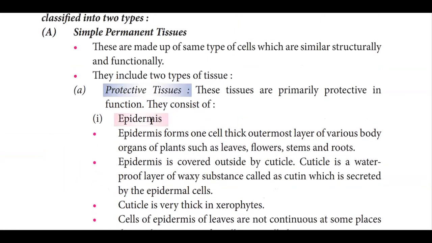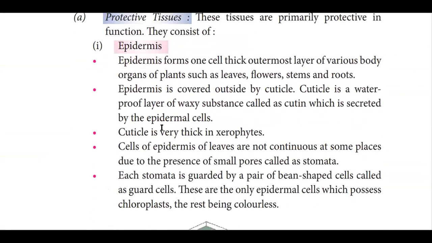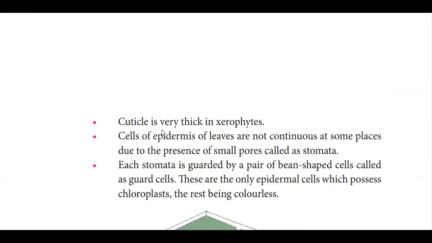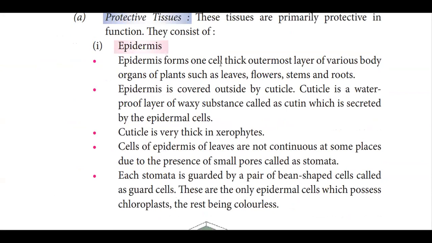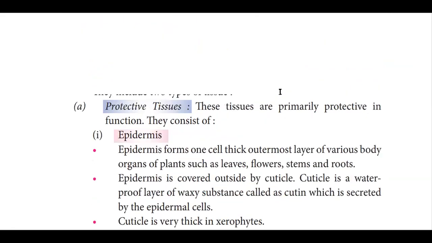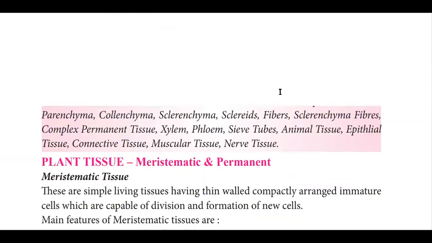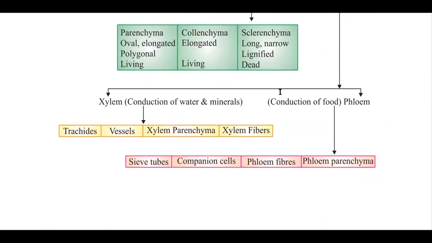So we have this one. So the simple permanent tissues are the protective. This we have studied, that is the epidermis, that forms the topmost layer, जिसका function हम लोगों ने बता दिया था आपको क्या क्या function होते हैं, that ये सारे functions लिखे हुए हैं epidermal cells के. Means now we are studying the simple permanent tissue. Let me show you the chart here, so that you can understand what we are studying right now.